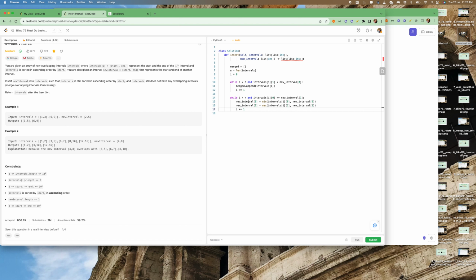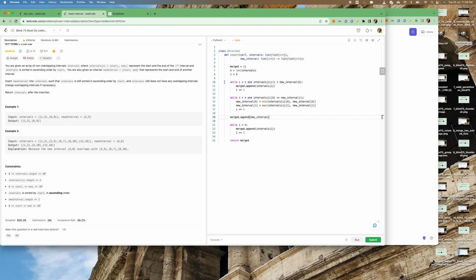So if we need to merge multiple, that happens in this while loop. Once we are out of this loop, we'll get the new interval modified in such a way that we merge the intermediate overlapping intervals. It can be multiple. So we append it to the merged value. Okay. We might have some more elements in the list, right? So we need to add that. So while i less than n, merge.append of intervals of i, plus 1, and we return merge.